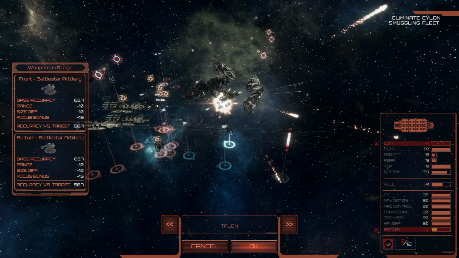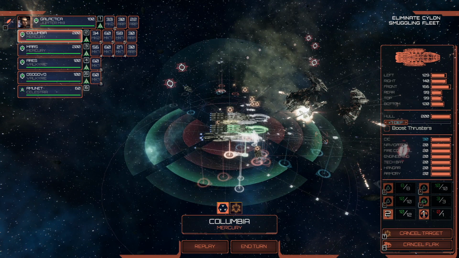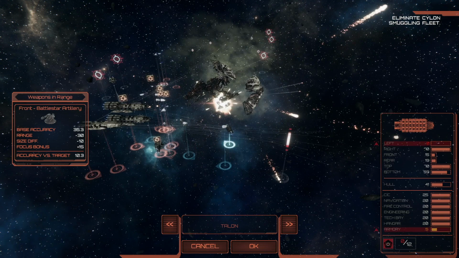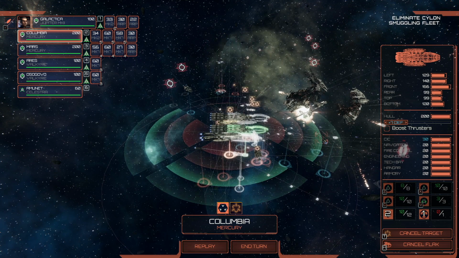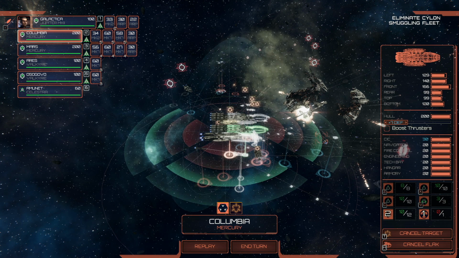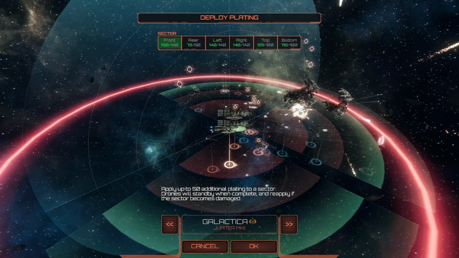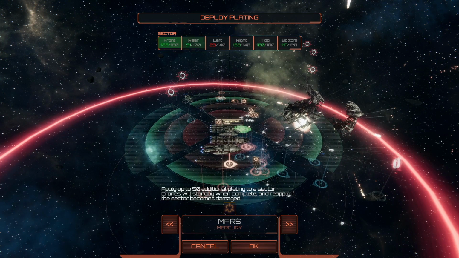Okay. Now, engineering can protect your armor. So we're actually going to switch over and give the Mercury some left side armor, build that back up because it just took too quick a hit there. The Columbia. Maybe we can't afford this left armor thing. We should be able to turn away soon.